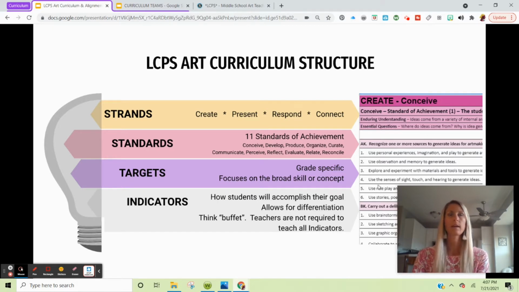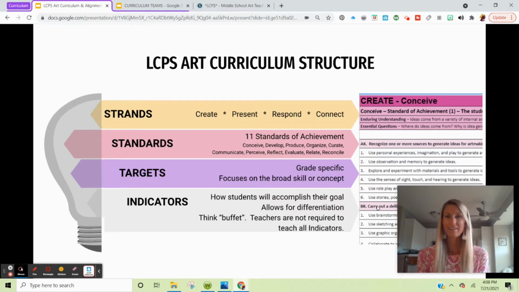The indicators are more like examples of ways that students can accomplish their goals. These allow for differentiation and provide some options. You can think of it like a buffet. You can pick and choose which things you'd like to do. You do not need to feel at any time that you are expected to teach all of the indicators.